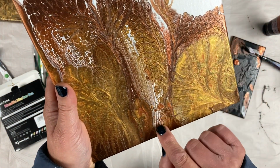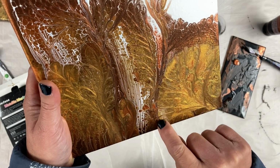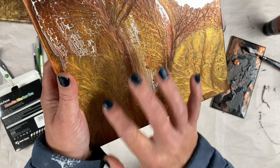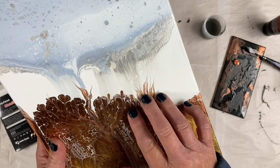I don't think I need to do too much to this one. I still probably will just shade in just around these areas, just a little bit of burnt umber, just to make these foreground bushes just pop out. I love this part of the sky. Look, just like it's falling down.